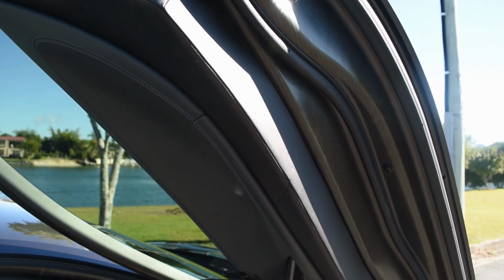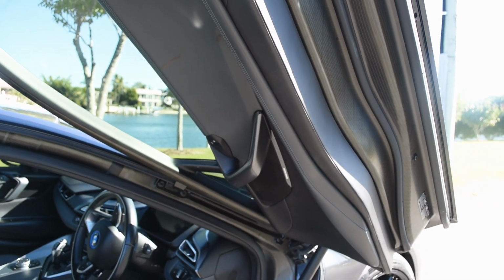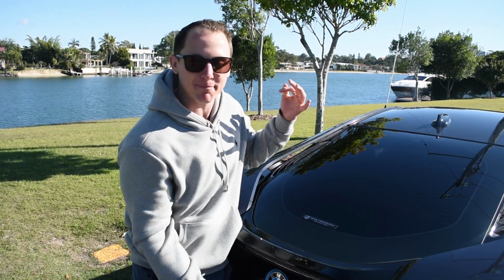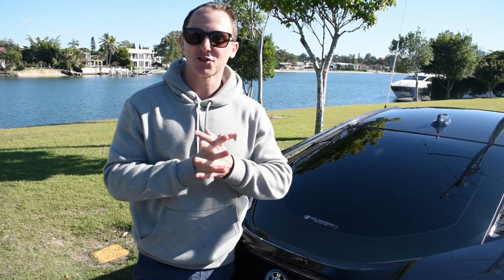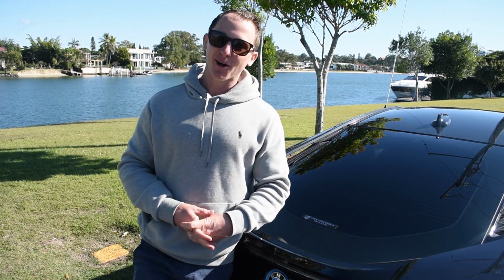And then you've also got to be a little bit conscious of where you park, because not like a normal car where you can just open the door up and slide yourself in. If the car's parked too close, you actually can't even get in your door because you can't open your door then get up underneath the door and get into the seat. So they're just a few little things to me, but overall I'm happy to trade those things for the luxury and the benefit of actually driving the car as well.